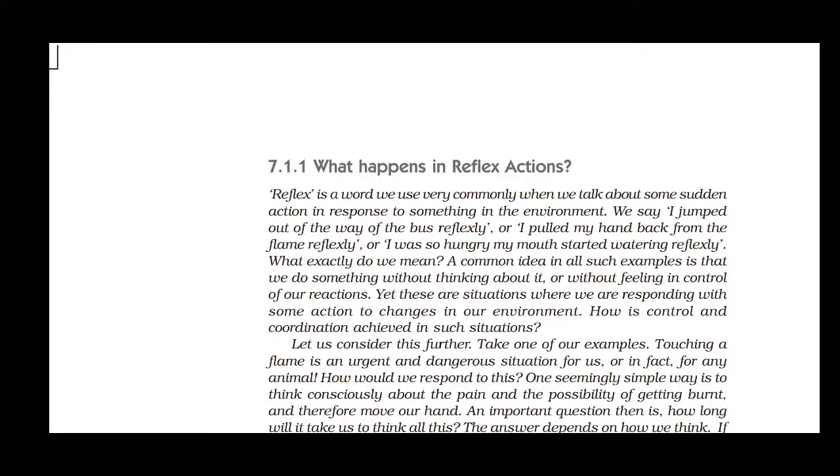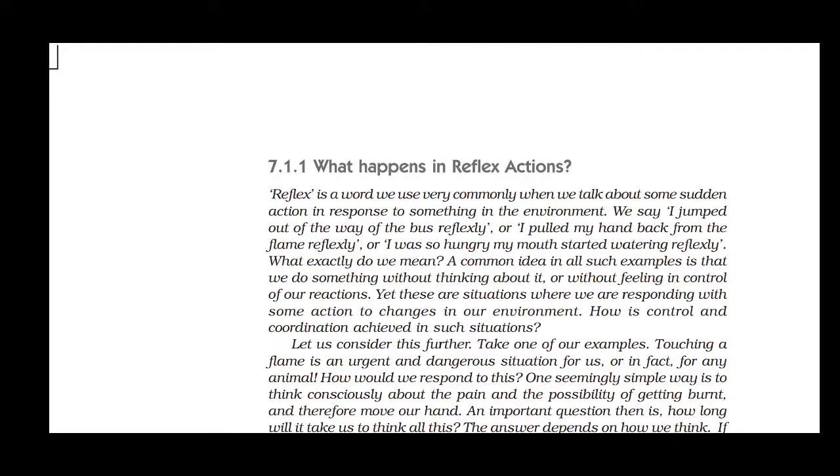This is the pathway of reflex action. This pathway of the reflex action is known as a reflex arc. First, I suppose we are taking heat as a stimulus. We are sensing the heat. The receptor will receive the stimulus, observe it, detect it, and it will pass on the information to the skin. In skin we have certain receptors. In skin we have thermoreceptors. It will pass on the message to the spinal cord. In the spinal cord there are effector organs. It will pass on the message to the muscles, and the muscles will respond and give the information to our hands to withdraw the hand. This is also the reflex arc.